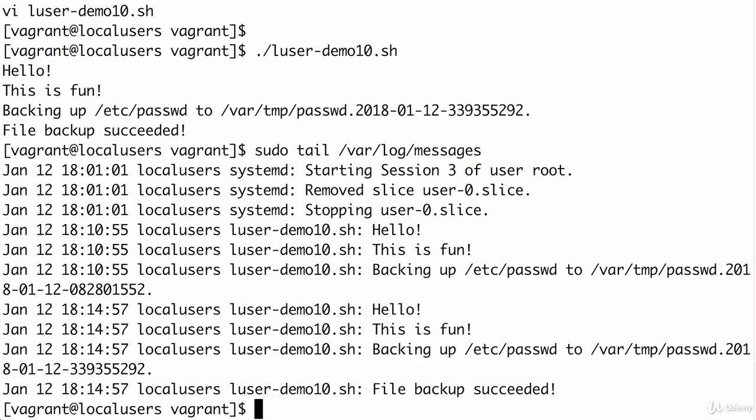By the way, this bit of code was just to show you that you can check the exit status of a function just like you can any other command. However, in this particular case, you would want to check if the backup succeeded or not every single time you performed a backup. And that means in practice, you would most likely add this particular check or this bit of code inside the backup file function itself.